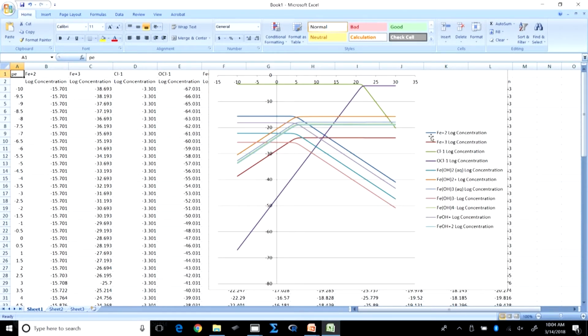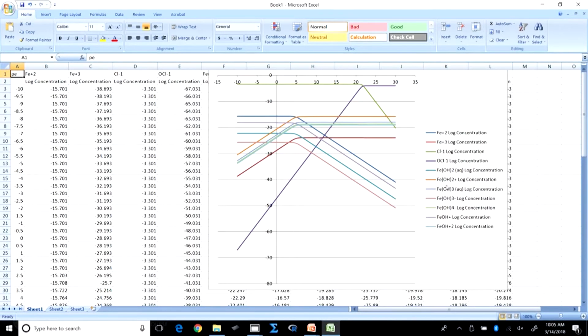Let's try to understand where this Fe2 plus concentration is. I believe this is the Fe2 plus concentration, hopefully, and the red one here, which is relatively clear, is the Fe3 plus concentration. Here we see that the Fe3 plus concentration is at remarkably low levels, but FeOH2+, which is the complex, is the predominant form of Fe3 plus. That's something we are aware of, that complexes are formed, especially with metals, and thus the free metal concentration, especially for Fe3 plus, is relatively lower. The complex that's predominating here is FeOH2+ with a +2 charge, and that's what you see here.